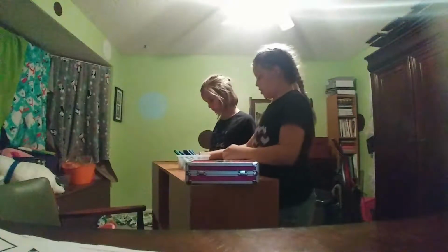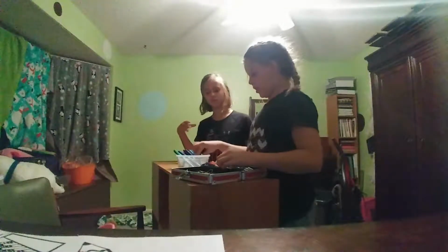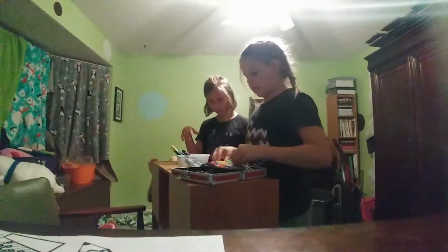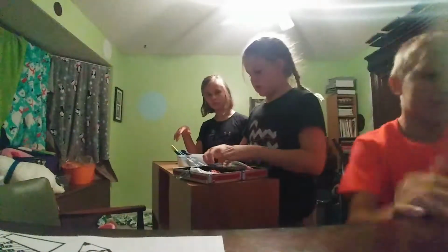Oh, here comes Rhett. Rhett, we're doing a school supply shop. Or not school supplies, 3 marker challenge. Jeez. So, okay, I'm gonna draw first. We're gonna put the markers in there, remember? Okay. Why do you have balloons? I don't know, actually. So we're gonna put these in because these are very helpful sometimes. Please get away. Rhett, stop.